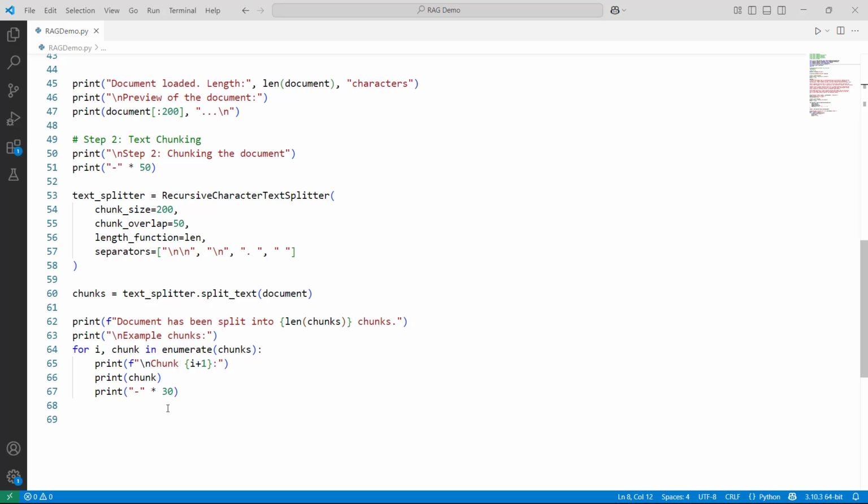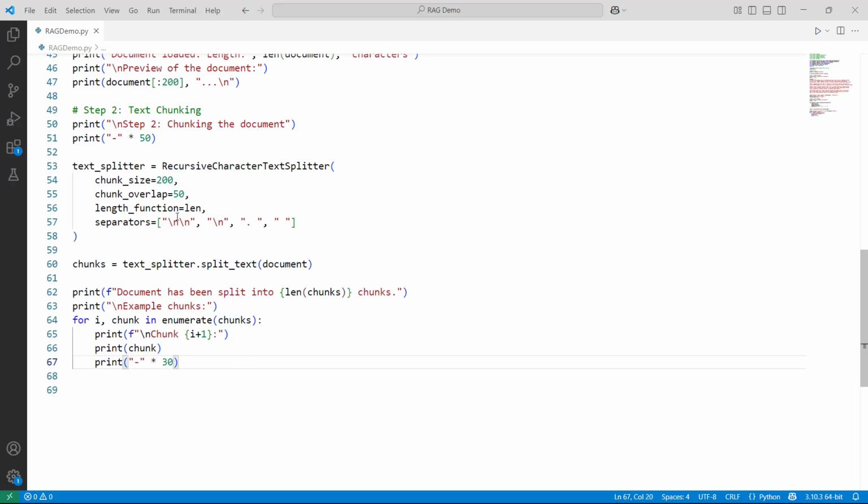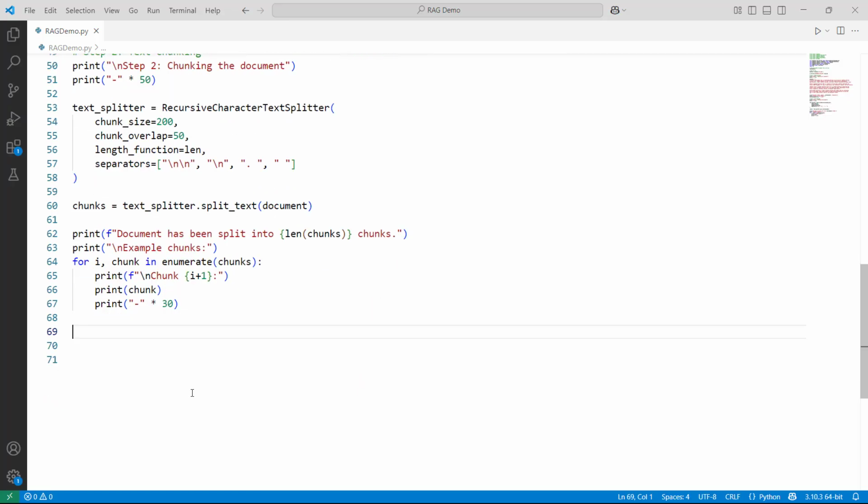So with this we created chunks, and these chunks are in text format. Once we run the code, you will see all these chunks are in text format. But you already know LLM cannot understand text; LLM can understand only numbers. So what is the next step? Step number 3 is we need to convert these text chunks into embeddings, so the LLM can understand them. So step number 3 is initialize embeddings.